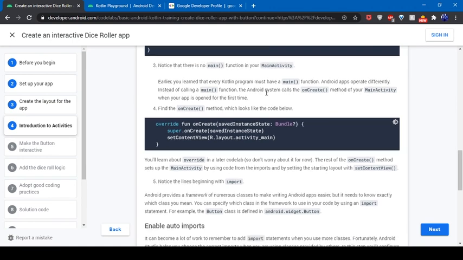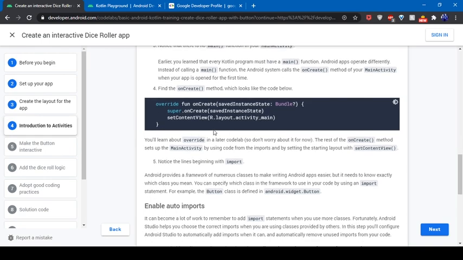So when your app is open for the first time, onCreate is called, and you'll notice that there is override, which is a keyword. We'll learn about that later. The rest of the onCreate method, and I'm saying method, not function, and yet it's declared override fun.